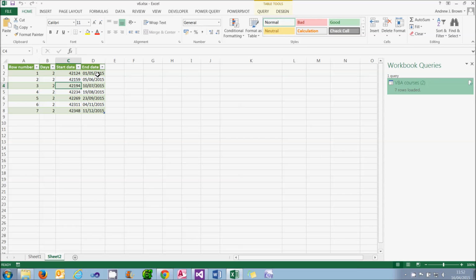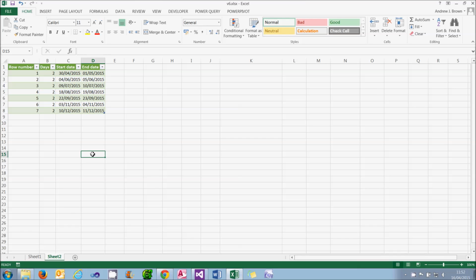There's a bit of a strange thing going on with the dates. For some reason it's formatted the end date but not the start date, so what I could do is just use the Format Painter to prove that the dates actually have come in okay. And that pretty much completes what I was trying to do. As a bonus, I'll now show how you can group and pivot data using Power Query.